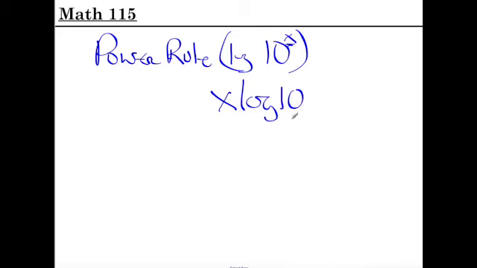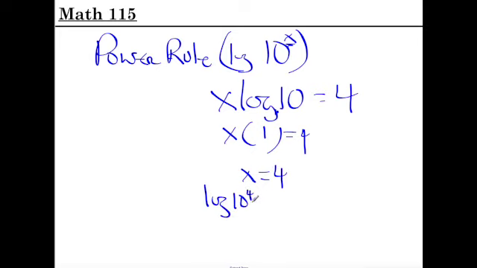Then I need to give it a value. So say the x log of 10 is equal to, I don't know, 4. Well, that means that I need to look at what this is and evaluate that. But remember, this is a base 10 here. Log base 10 of 10 is 1. So this whole thing travels down to 1. x times 1 equals 4. But since 1 is an identity, x is equal to 4. So I just answered the question of log base 10 to the 4th power is 4. So that does work, and it does make sense. This is an important rule. You want to keep that in mind.